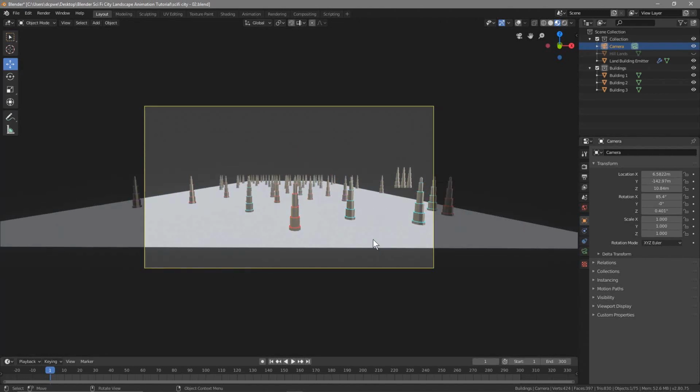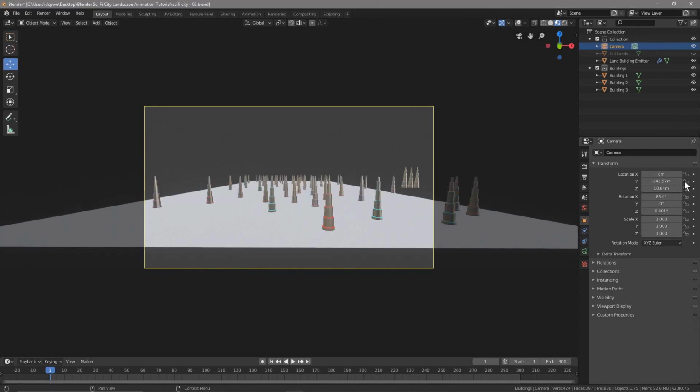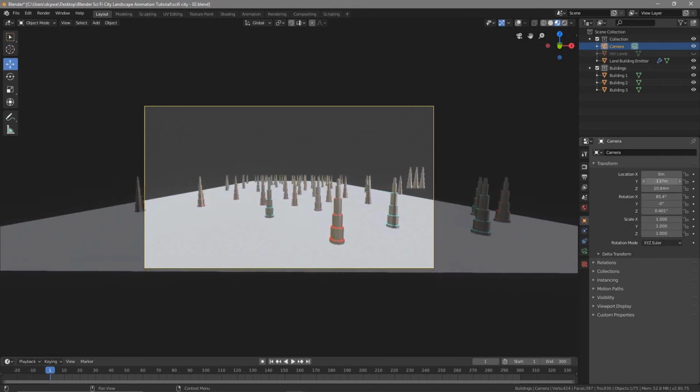Now you can see what the camera sees, and really I want to adjust the camera position. So let's set the X to 0 so it's centered. We want to see it kind of centered like this, and really we want to move this camera a bit, right? So I think we need to bring it forward a bit.